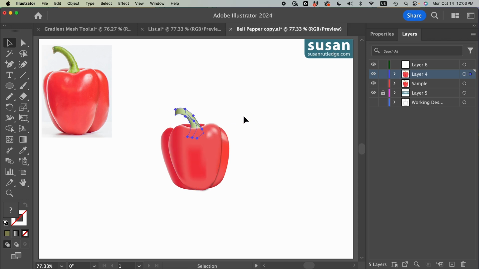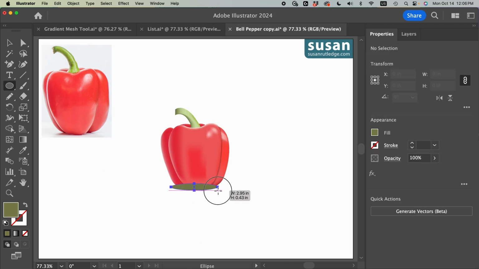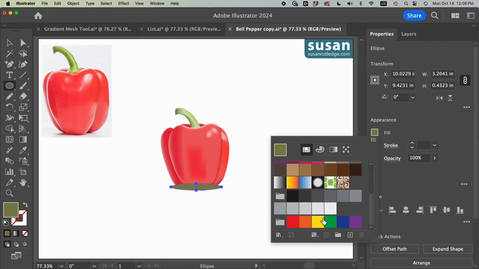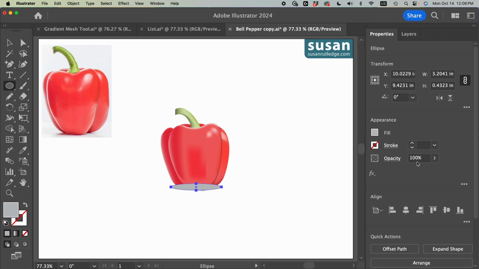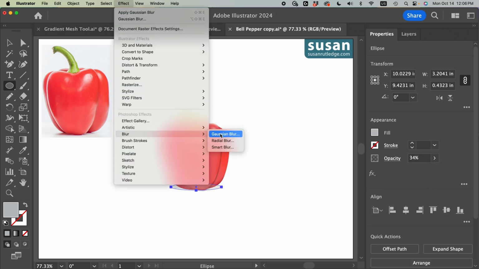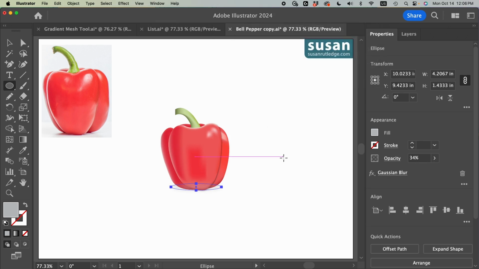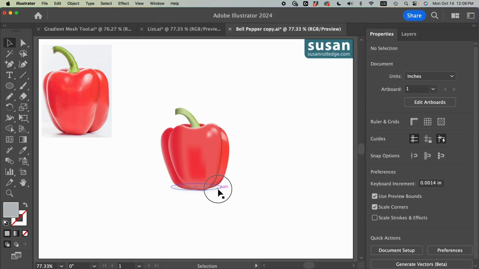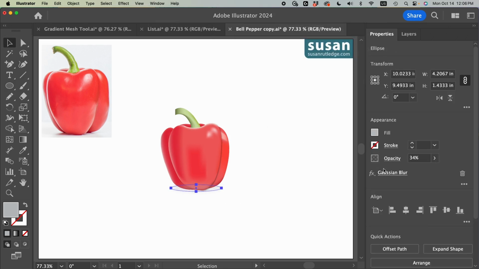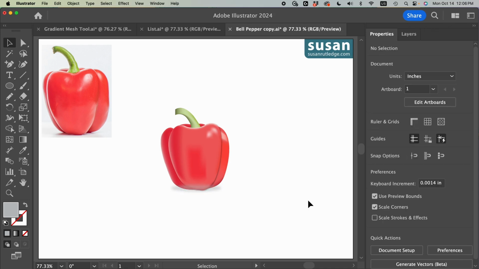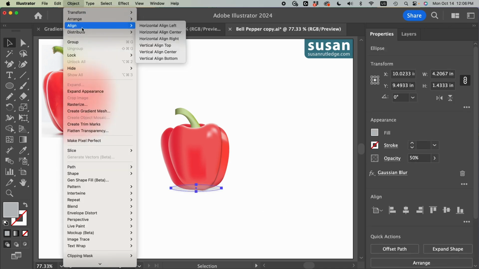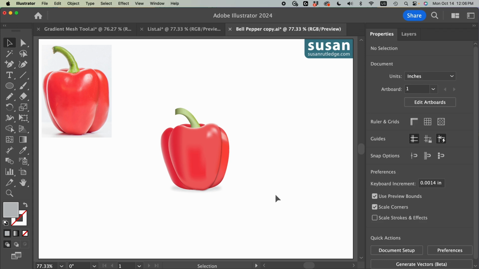Bring that over, and then I want a little shadow along the bottom. Let's make this gray. Drop the opacity down, and I'm going to add a blur. And then I think I got the opacity too light. Let's bring that up a little bit and then move that to the back.